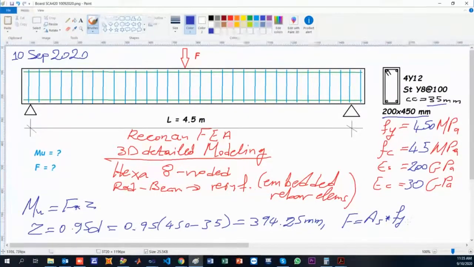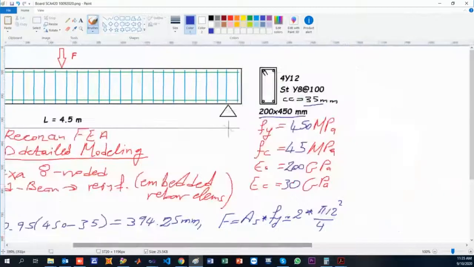So in this case here, we'll get that this is equal to 2 rebars in the tensile region, which should be here in the middle, multiplied by B12 squared divided by 4. And of course, this should be multiplied by 450 Newton per millimeter square. So the result will be in Newton. So if I divide that over 1,000, I will convert it into kilonewton, right? So what is PI, Gregory?